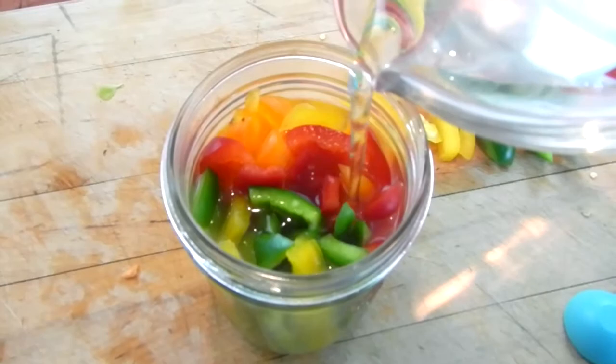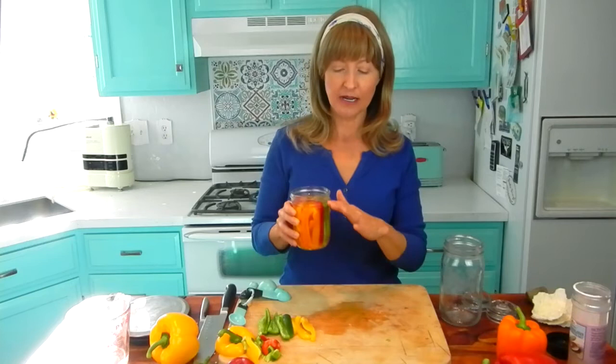At the moment these bell peppers are not floating to the top, but through the fermentation process they're going to soften a bit and therefore loosen, and they hold the danger of floating. You don't want them to be exposed to air — if they float up above the brine, that exposed area will make them susceptible to mold. But everything beneath the saltwater brine is going to stay safe from any mold growth. The saltwater is flourishing to the probiotics, the bacteria that we want. Bad bacteria cannot survive in the brine water — it needs oxygen in order to thrive. But your probiotics can survive in saltwater, and that's what we want.